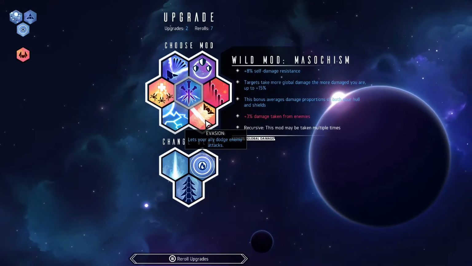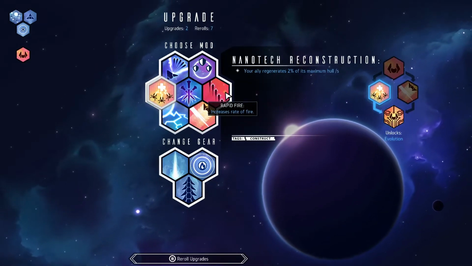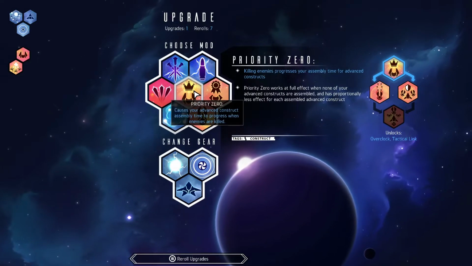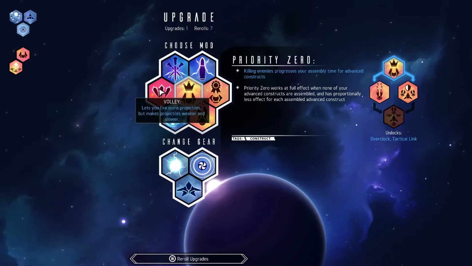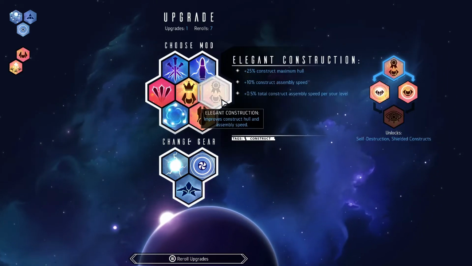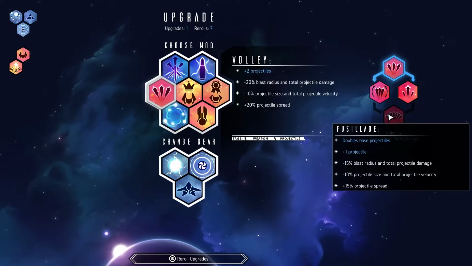If we take Wingman, we do not want evasion. We just want the nanotech reconstruction. Ooh, I do like the orbs. I do need the volley. I also want priority 0 and elegant construction. I want all of this. All of it right now, please. Okay, but what do we need to prioritize? Faster construction or volley? I think we want the volley. Look for focus fire.